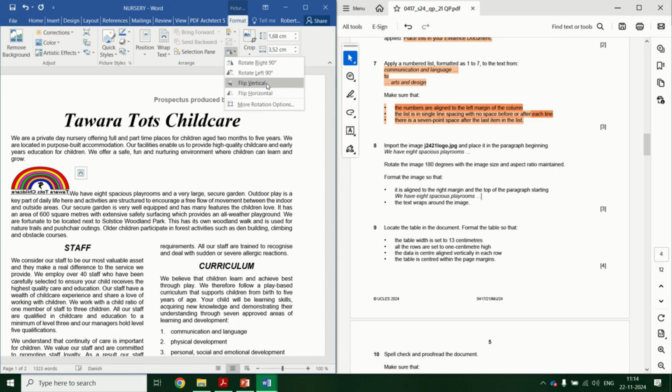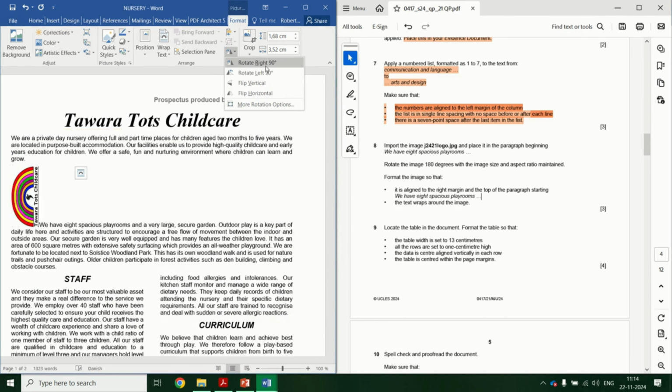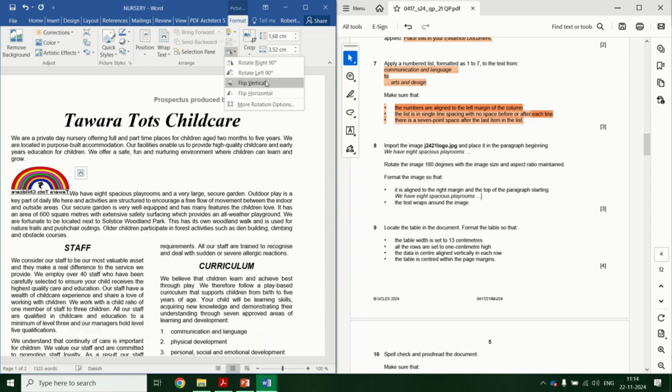Rotate 180 degrees. Hold on, let's read this carefully. So rotate, flip vertical, that would be 180 change.